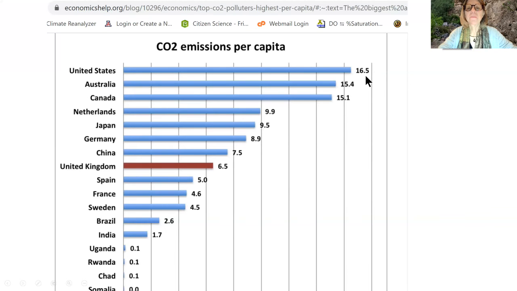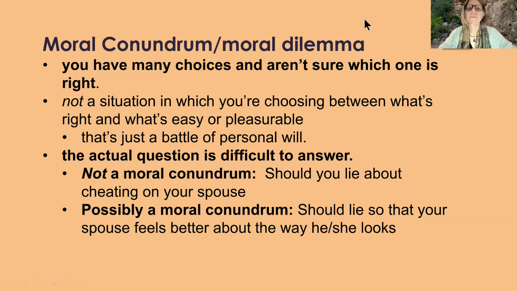Here's where I talk about per capita, and you can see this is per person emissions. The US pretty much leads the way. People like to point their finger at China, but their per capita emissions is not that big. Yes, they do put out a lot of emissions, but they have a huge population, and quite frankly, a lot of their factories are making stuff that's bought by people in the United States. So it's hard for us to evade responsibility.